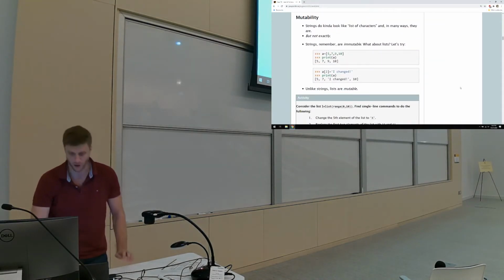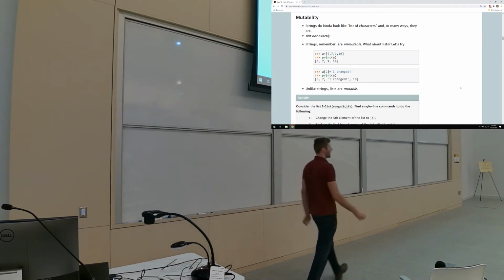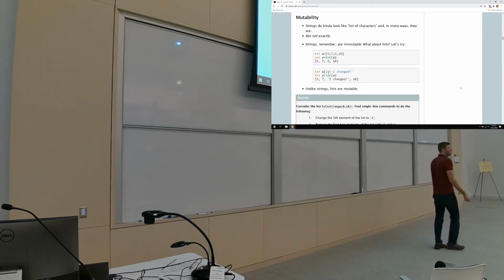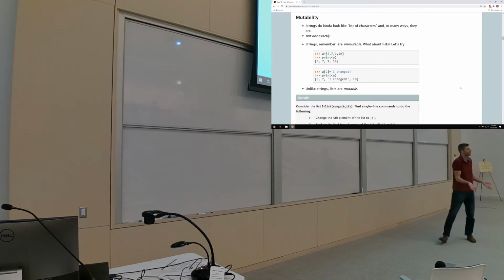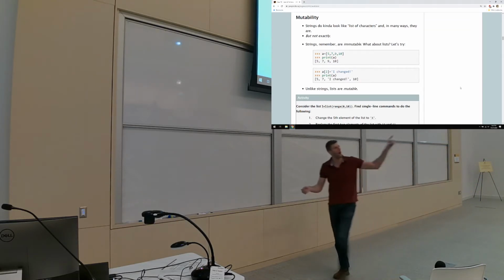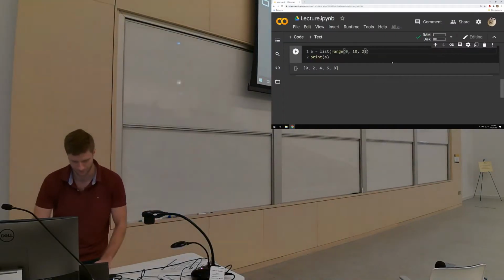Okay, so remember, at this stage you're thinking, yeah, strings and lists are pretty similar, right? They kind of do the same thing. Strings are limited to only having letters in them, but we can access those values. But there was one issue with strings. They're not mutable, they're immutable.